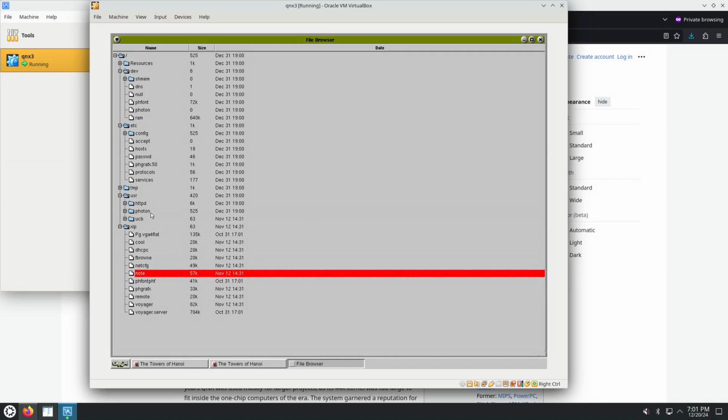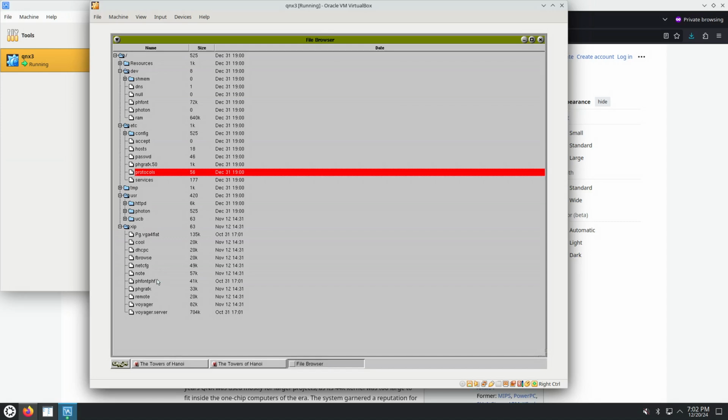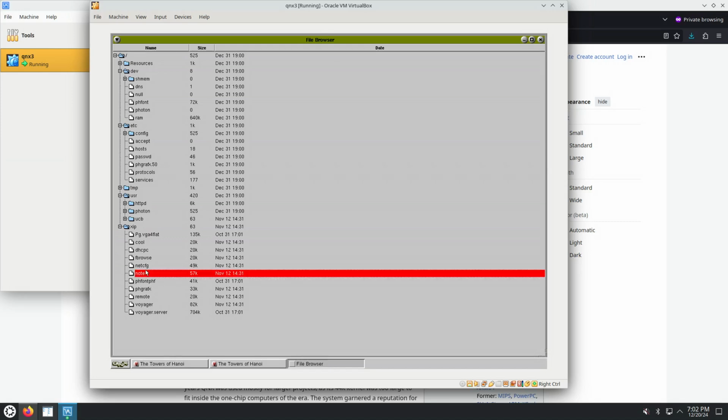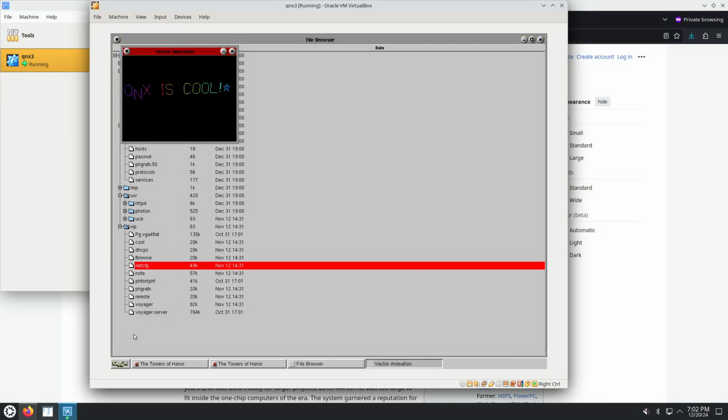So if you double click on a file, it's going to open it with a text editor with note. Executables don't have extensions. netcfg is probably a command line application. 3D graphics.